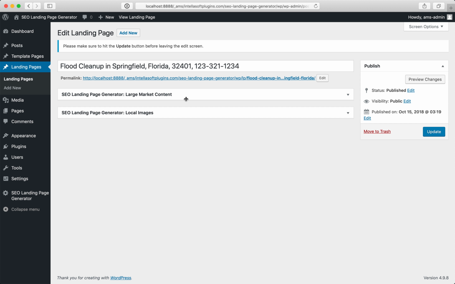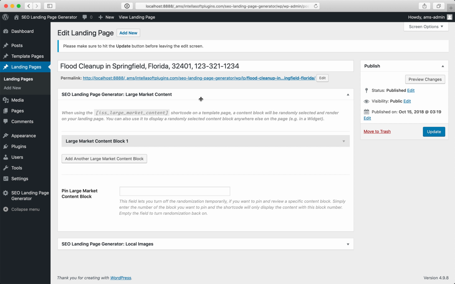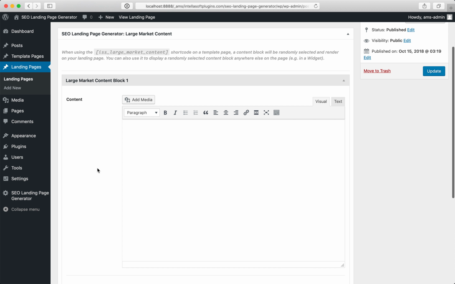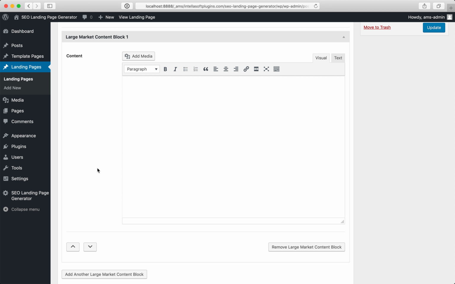The first one is large market content, and it's basically just content for larger markets that we want to advertise for. And just like with our other plugin, the SEO Content Randomizer, we have the option of adding several content blocks here. I will just add one for demo's sake.